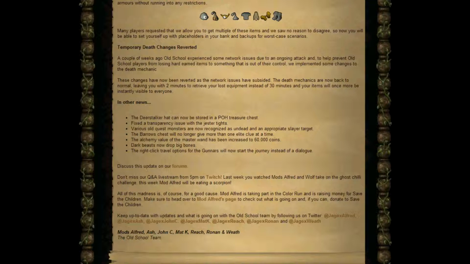Last week, Mod Alfred and Wolf took on a ghost chili challenge. This week, Mod Alfred will be eating a scorpion. All of this madness is, of course, for a good cause. Mod Alfred is taking part in a colour run and is raising money for Save the Children. Make sure to head over to Mod Alfred's Twitter page to check out more about what's going on and how you can donate to Save the Children.